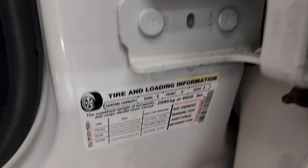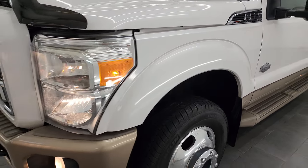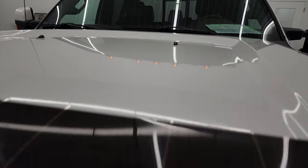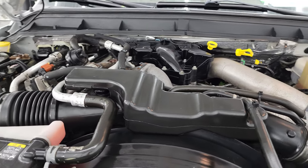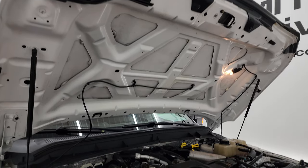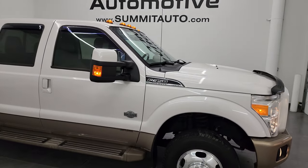There's your VIN sticker and your tire and loading information sticker — no Canadian trucks here. Hopefully from this HD video you've been able to verify the quality, condition, options, and cleanliness of this truck inside and out. Under the hood we have the 6.7 liter Power Stroke diesel engine — the engine bay is very clean and it runs very smooth. This truck has been fully safety inspected by our service shop with a fresh oil and filter change, all fluids checked and topped off, four brand new tires on the back, and shocks doing a nice job. There is the emissions sticker and this truck is 100% ready to go.